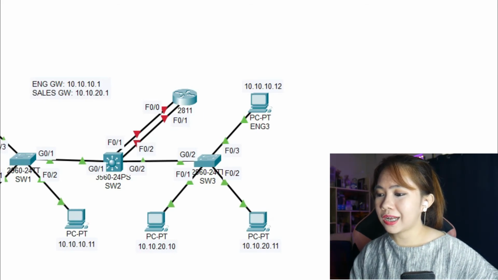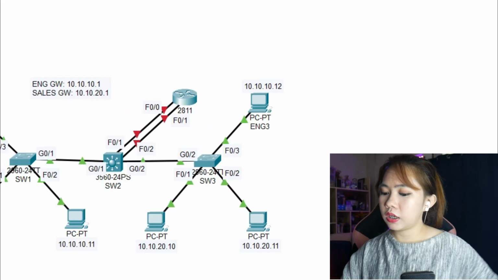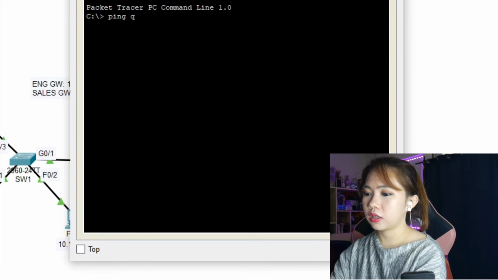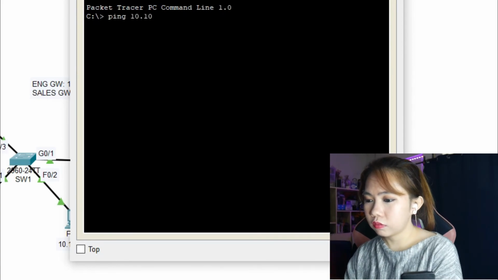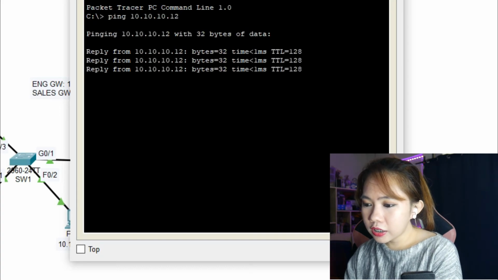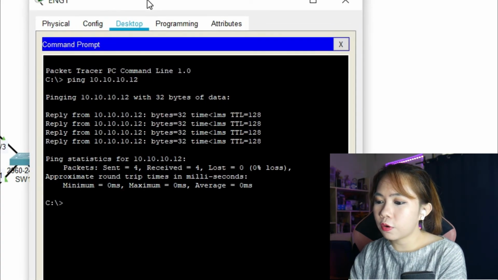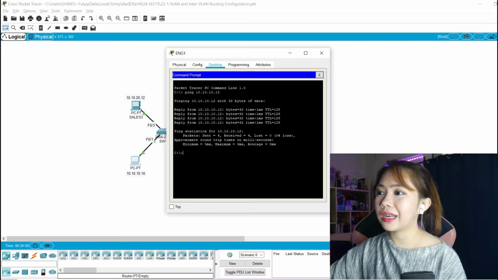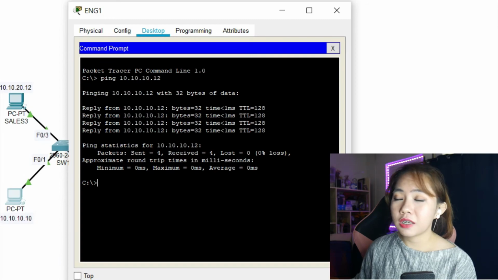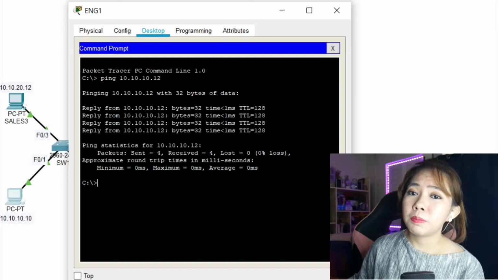So ping 10.10.10.12. Okay, packets sent 4, received 4. We have verified, guys, that the engineering 1 PC has connectivity to engineering 3 PC.